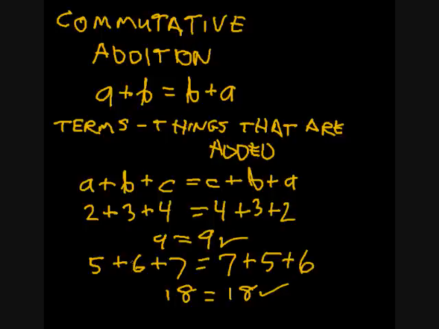Let's take a look at another aspect of the commutative property of addition. And that is, we might have to deal with other things that are added together other than just numbers. So let me go ahead and start a new page here. Maybe a number plus something like this, x squared. Plus a number times a letter, 7x. And we'll find that occasionally we'd like to rearrange the order of those terms, those things that are added together.